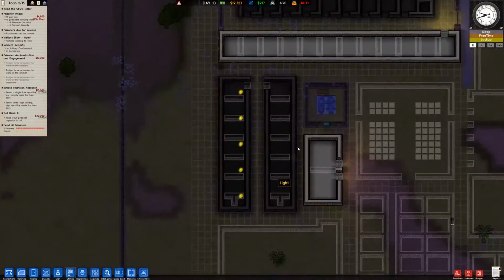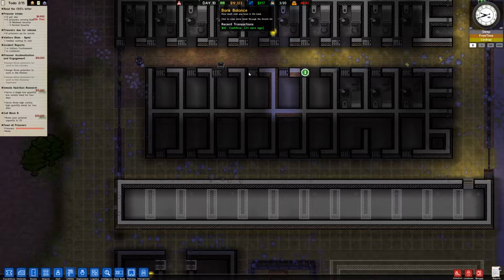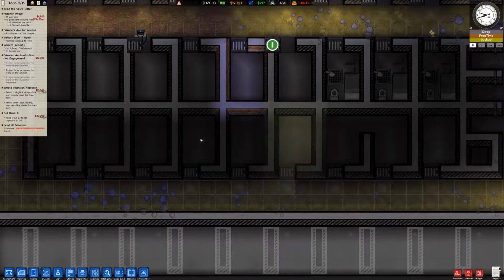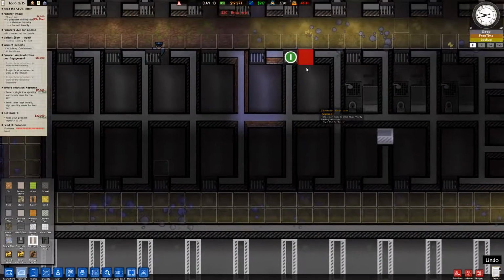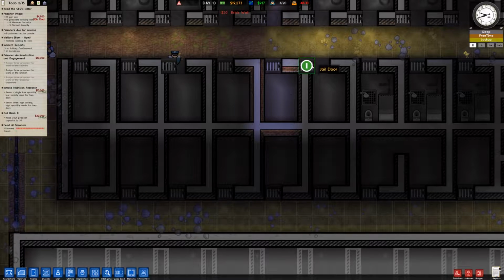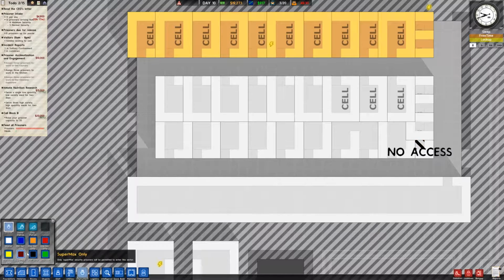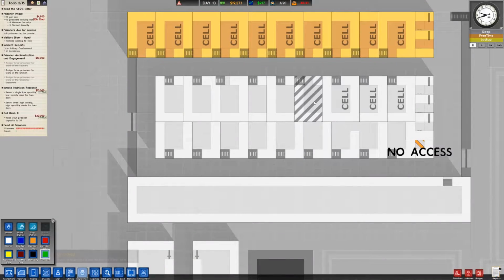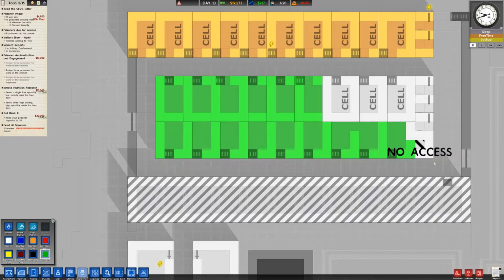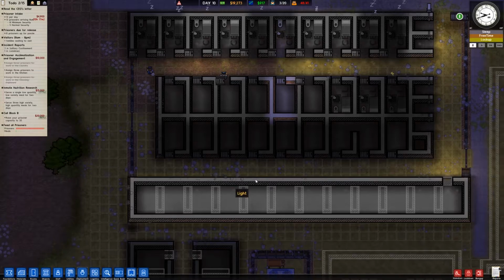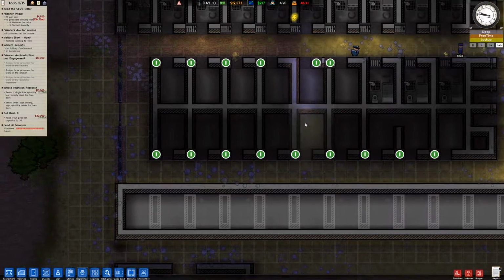Okay, security's in place. Let's get these cells in place now too. I want to get this whole block done before I worry about the bank balance. I'm still gonna build this wall. Apparently I missed the wall, so there we go, there's that wall. And what I've been told is to mark them as unlocked. So let's go to deployment, unlocked. So these are unlocked. Okay, now that should open all the doors. Yay! Well, really great advice, thank you.